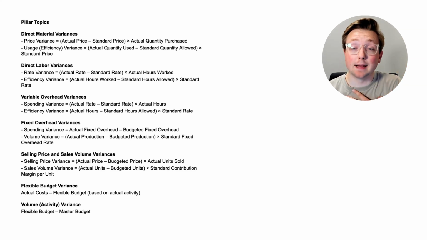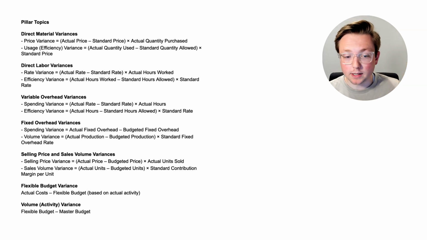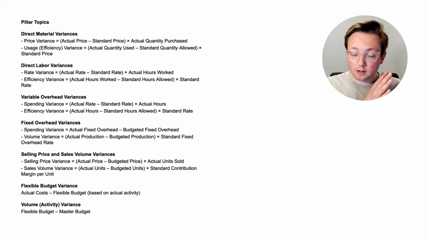That is something that definitely helped me when I was preparing for the exam, noticing the similarities between these different types of variances and realizing that as long as you understand a couple different kinds of variances, efficiency versus spending, or price versus efficiency or usage, then you'll know, whatever the situation is, what kind of calculation you need to do. So let's go through this.